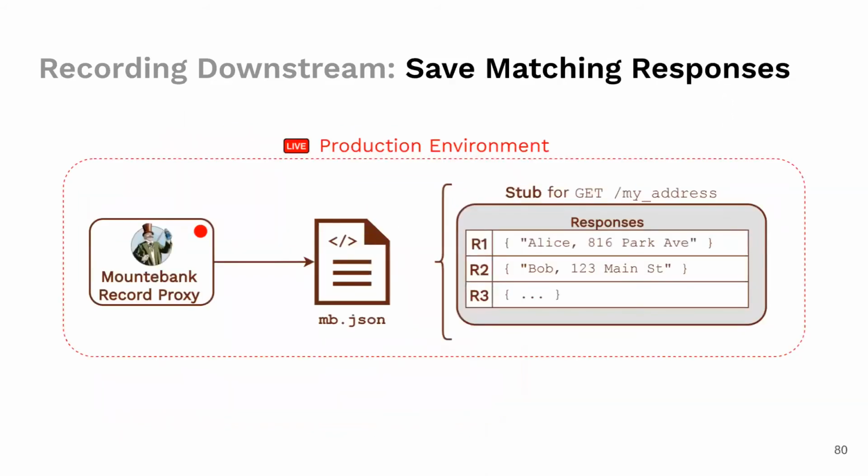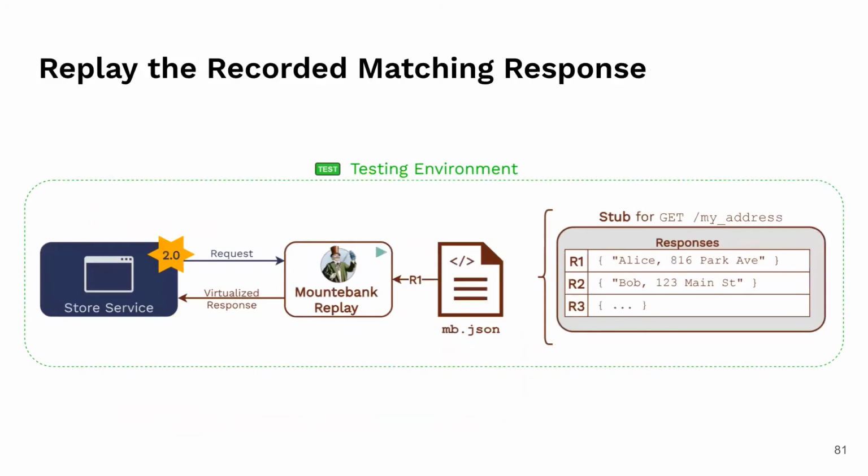So it stubs requests in proxy mode by matching a request to the list of different responses. And then during replay, it responds by using that captured data. So in that mode, you can think of it as a simple server where you send it a request and it gives you the recorded matching response. Sending it the same request again will give you the next recorded matching response. Doing it this way, it can mimic the real dependency.